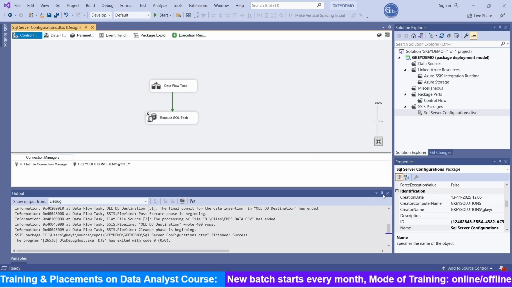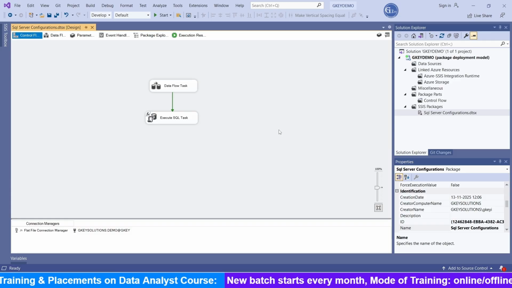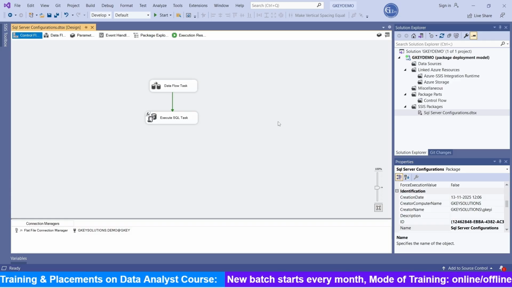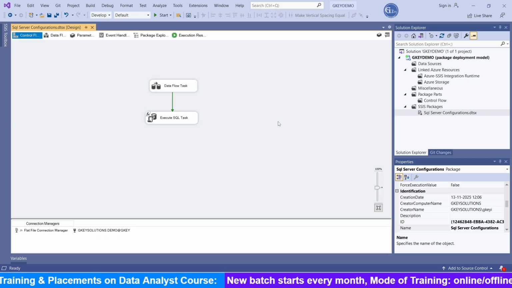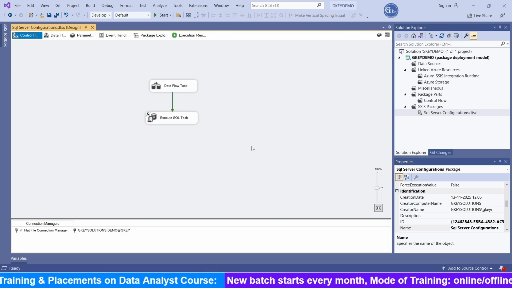In this way, if you get into different environments, you can create package configurations, whether XML, SQL or other configurations available. You can make changes in those files or a table. Those values are going to be reflected in the package, and the package runs based on those values.